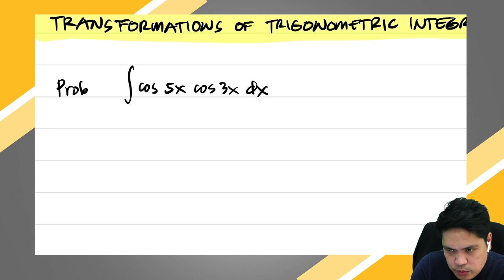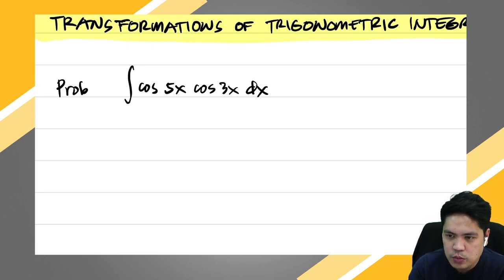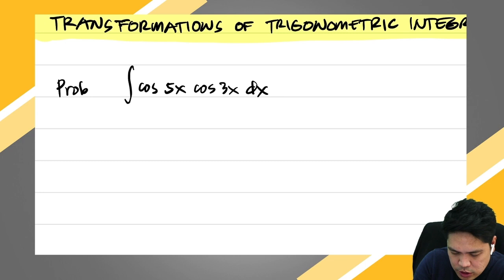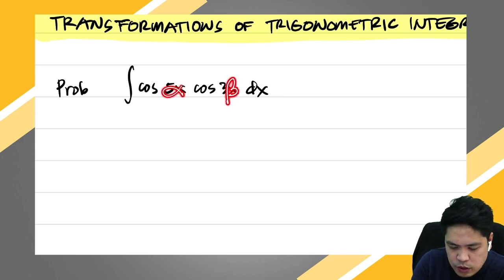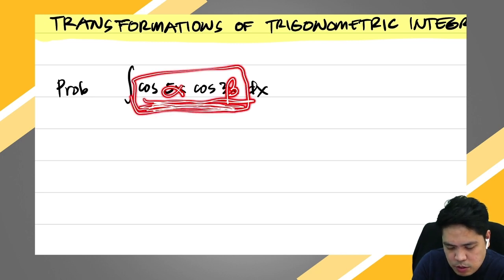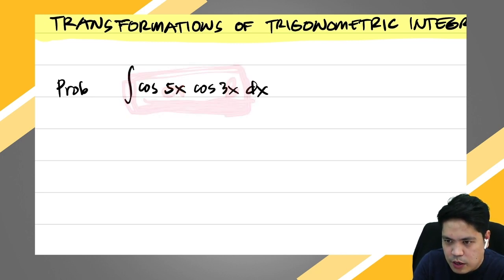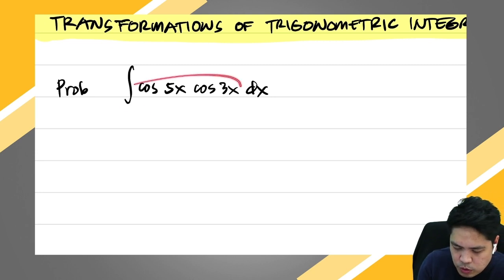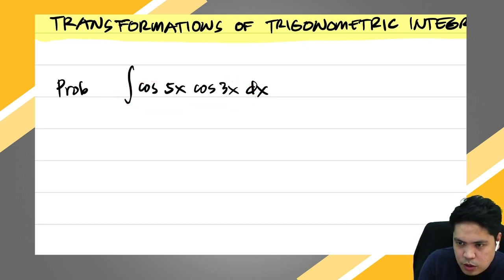First, we cannot fit this to any of the formulas that we already know, because we have no formula for the cosine of an angle times the cosine of another angle dx. But if we look at it this way, let's change them to alpha and beta. This is alpha and this is beta. So we have cosine alpha, cosine beta, and this seems familiar because we have an identity that has sine, sine, cosine, cosine, right? It comes from the identity of the sum and difference of cosines.